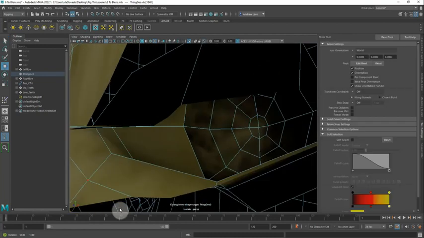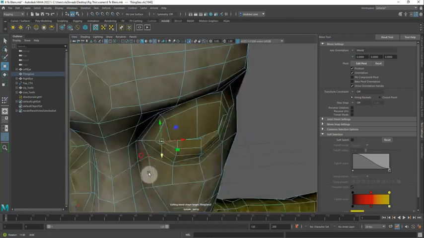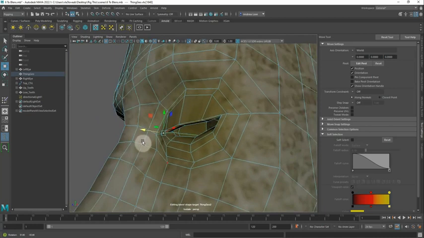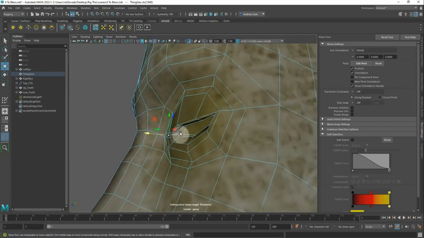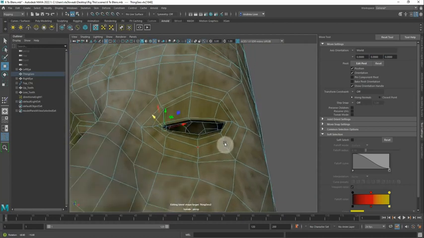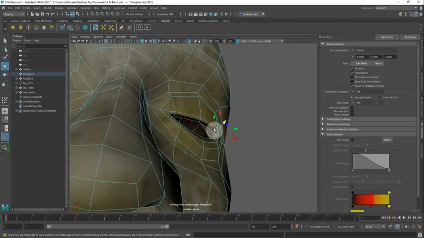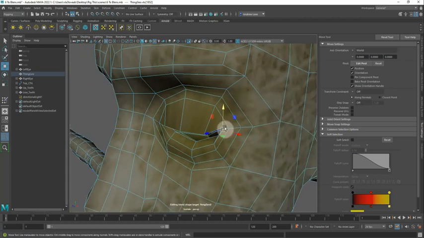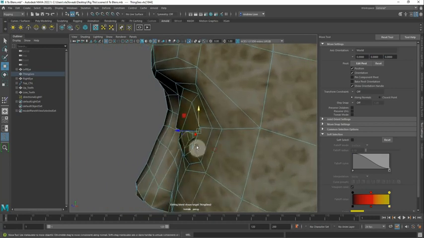So I don't want that hanging back too far. I might need to sort my clipping plane out because whenever the camera gets close to the clipping plane, you start losing surfaces and you can't see what you're doing. Right, okay. Let me just try and sort out the other bits of the eye. Coming forward, there we go.